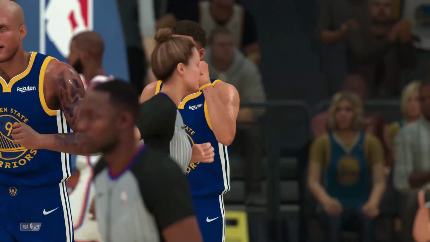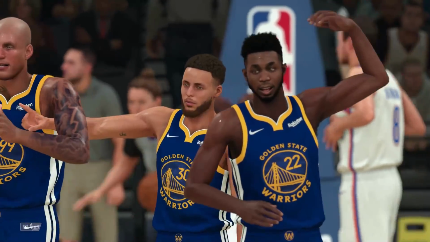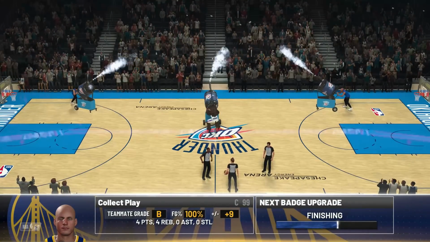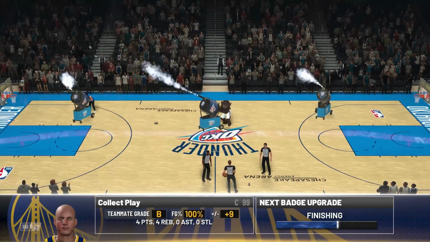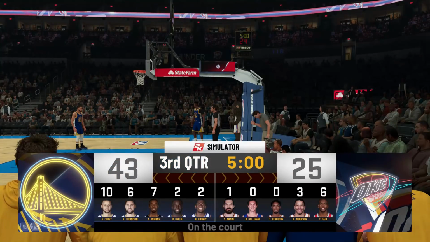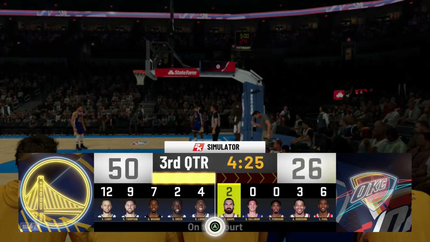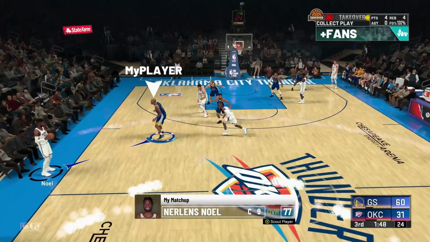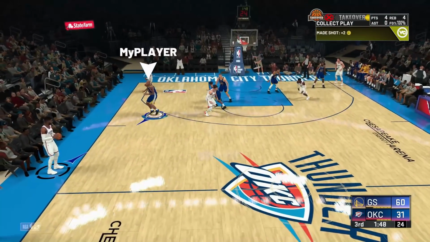So what was that? 4 points, 4 rebounds at half. Not bad. Halftime stats. Let's see. Nice. Plus-minus plus 9. 4 points, 4 rebounds. Yep, just like I said. Teammate grade: great. Come on, coach, put us in. This is a blowout. 60-31. Wow, what a smackdown.